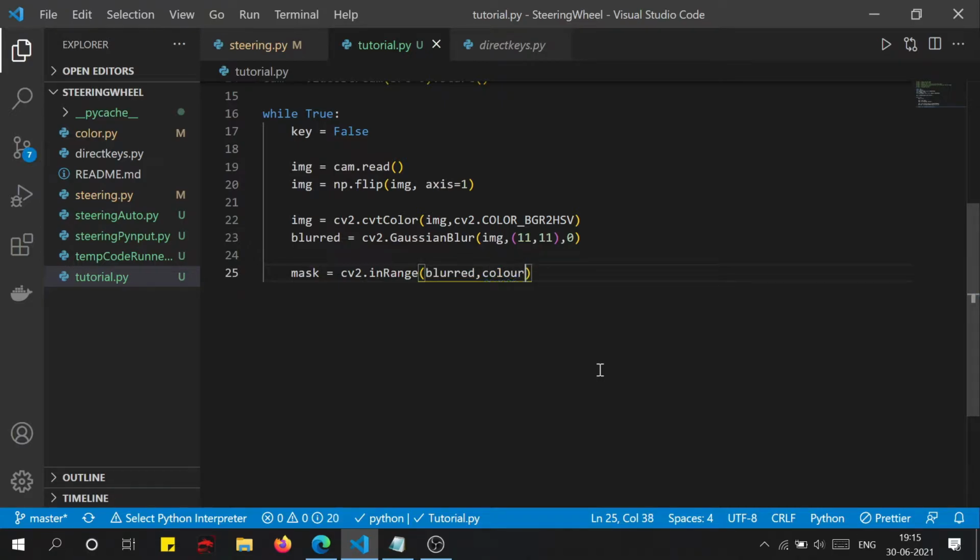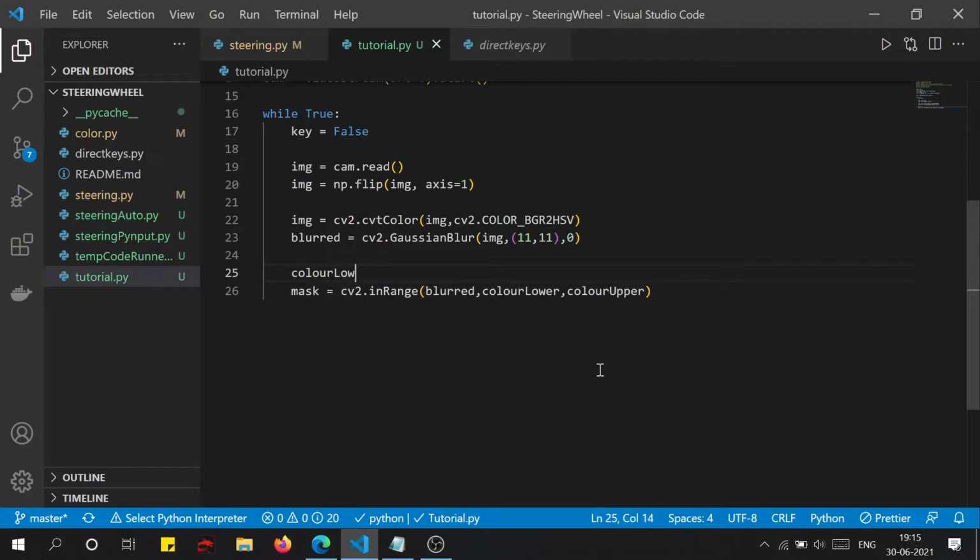Let's call it color lower, comma, upper. Color lower and color upper are basically the HSV values.